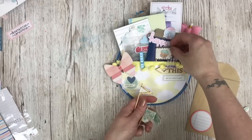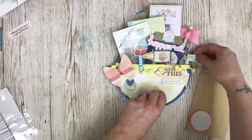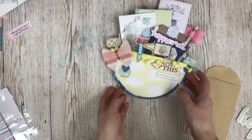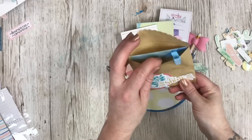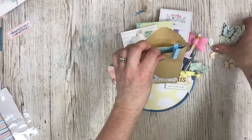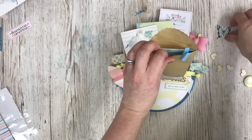Got these really cute little flags as well, so I'm going to pop these in. I think they look really cute. They can pop over the edge, and it's just building it up. As you can see, all the different layers, it's just starting to look really lovely. So I'm just decorating up this tag. I've got another notepad in there, loads of die cuts, chipboard, and I've got flare to go in as well.